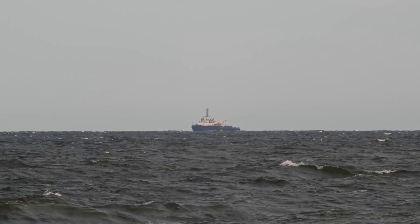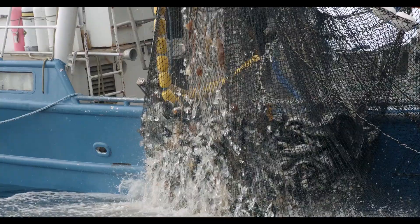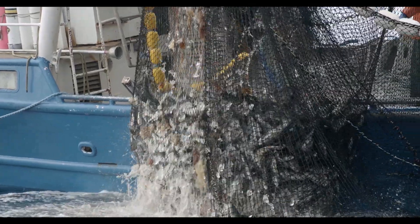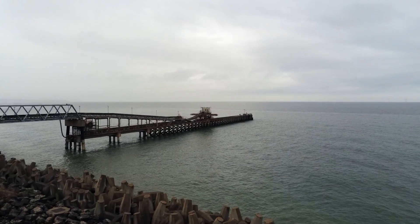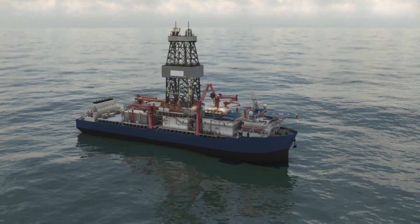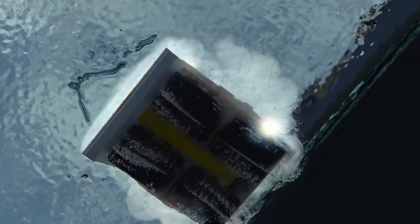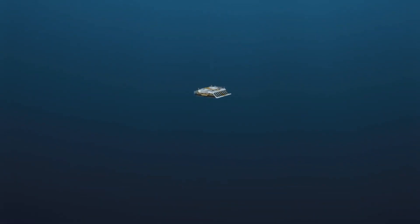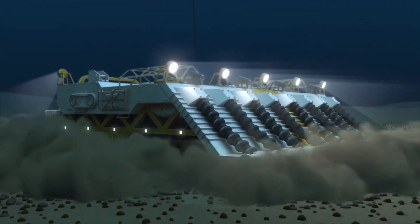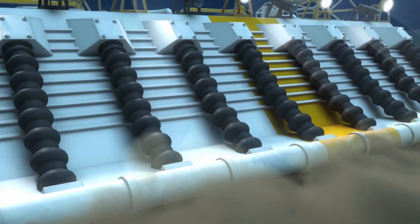Some types of fishing catch a lot of sharks, skates and rays accidentally. Namibia needs responsible fisheries that don't overfish sharks and rays. Some human activities modify the coastline and may damage or even destroy habitats where sharks and other marine animals live. Activities like seabed mining for things like phosphate pose a threat to marine habitats and marine life, including sharks and their relatives. We should protect our oceans and coastlines from destructive projects.